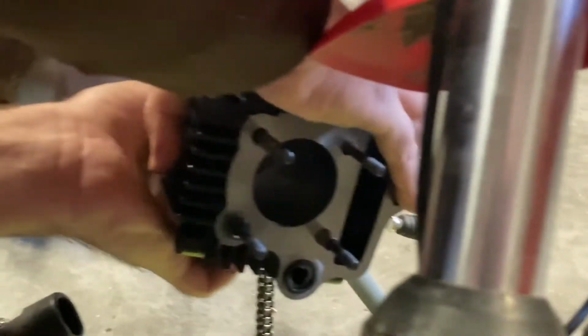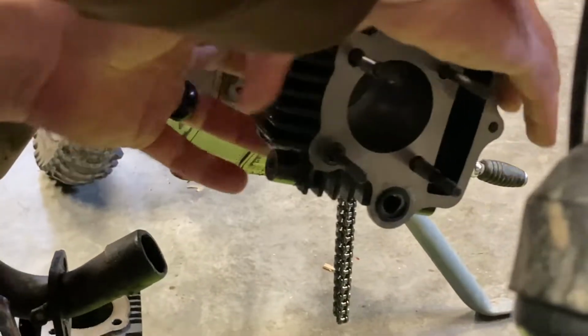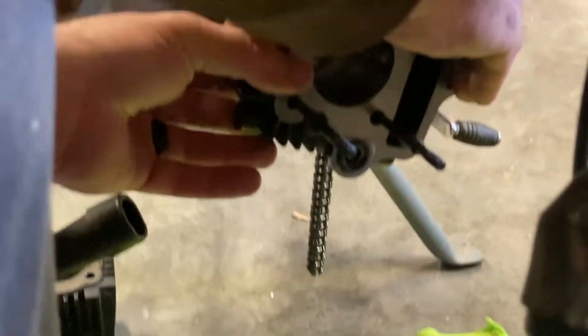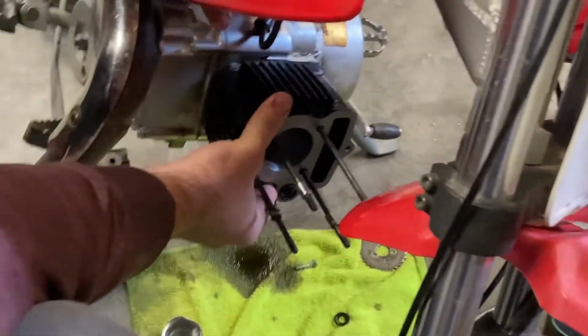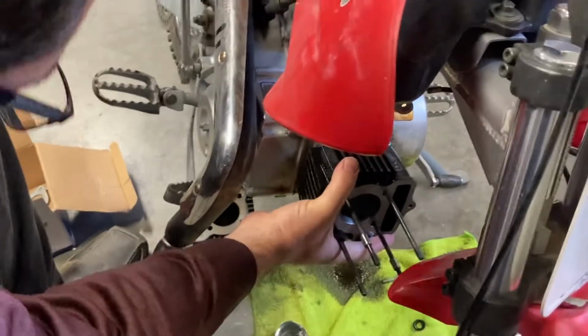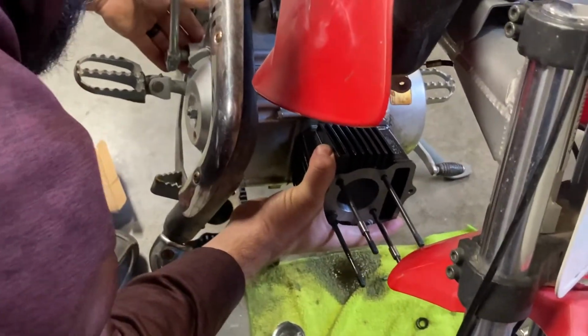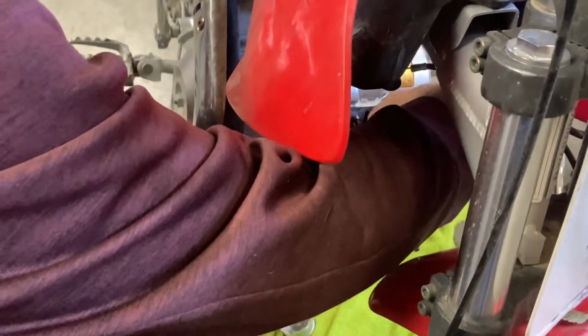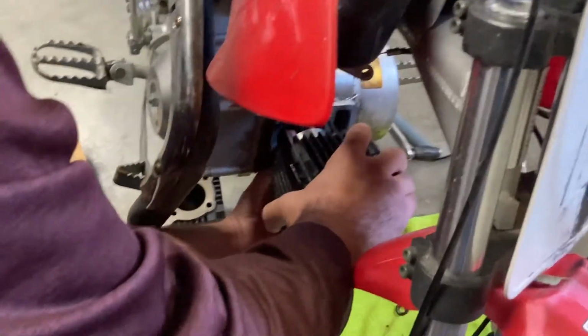All the glass set here to get in. And so now basically just shove the cylinder, shove the piston up in there. Exactly. Something ain't quite lining up, I don't think, but we'll see. I'm going to pull this back off. Okay.